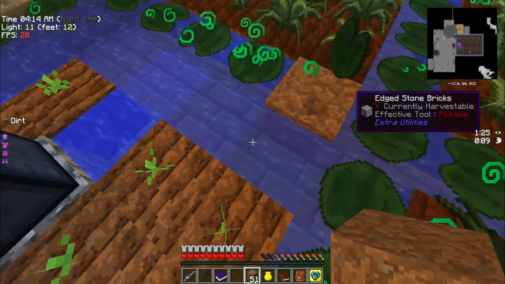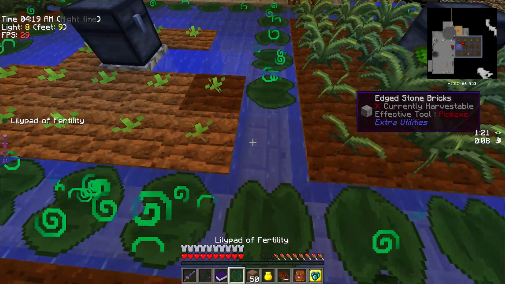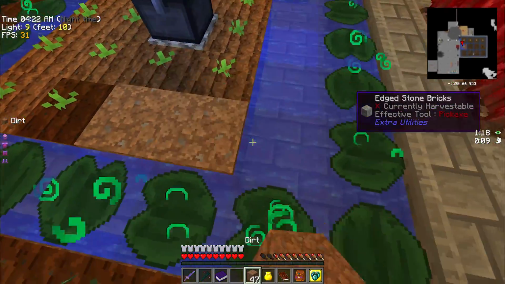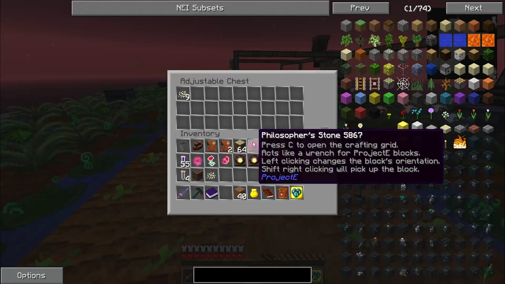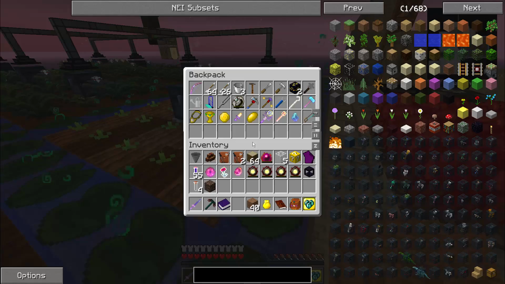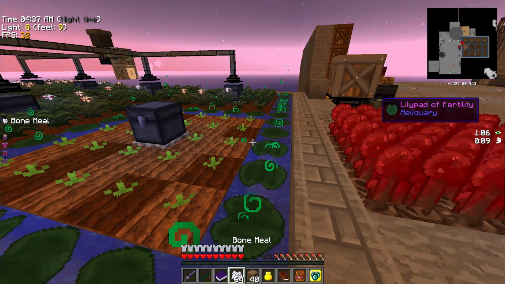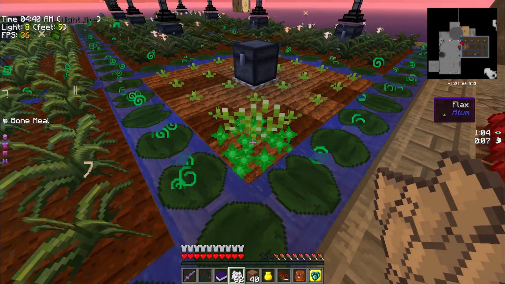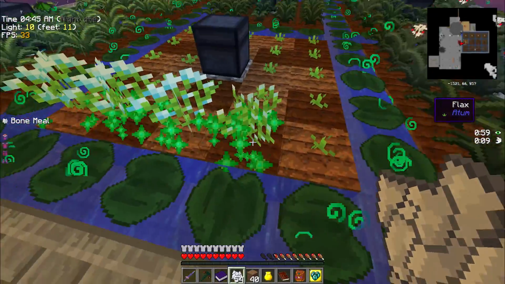Which means that this stuff should grow very, very quickly thanks to all of the lily pads of fertility that are around this area. All I need to do is get the dirt down and wait just a little while for the flax to be ready. There you go. Wonder if I can speed this process up with a bit of bone meal. It's not like I have a lack of that. Indeed, I can. Let's see if you can harvest this.